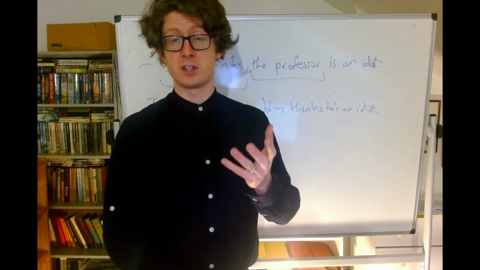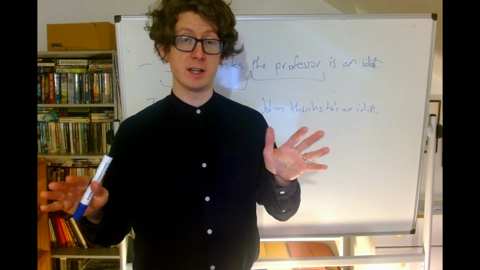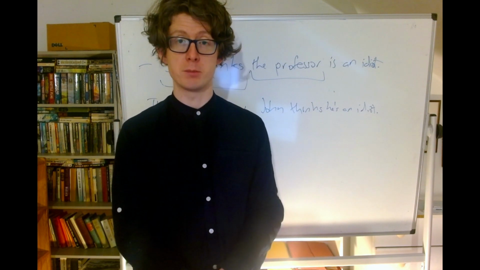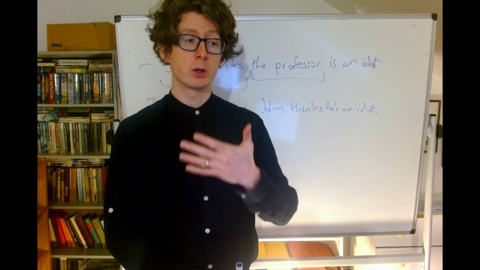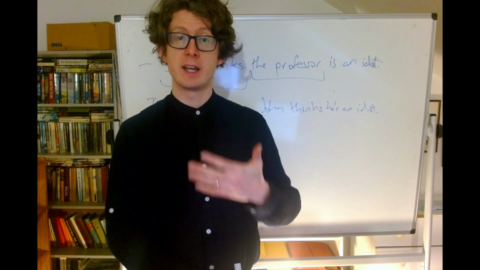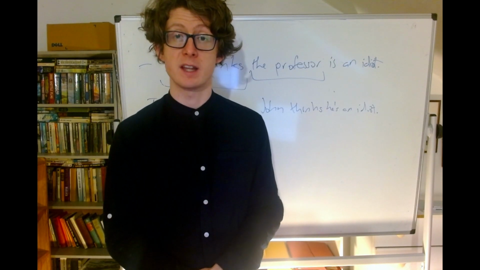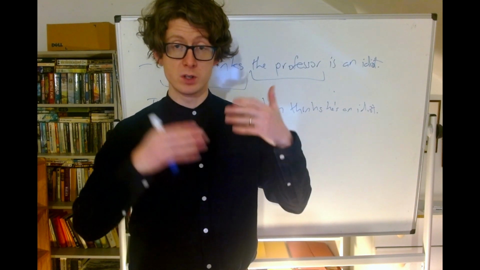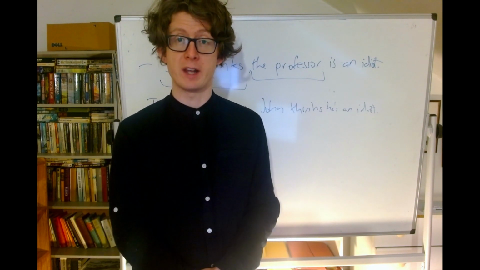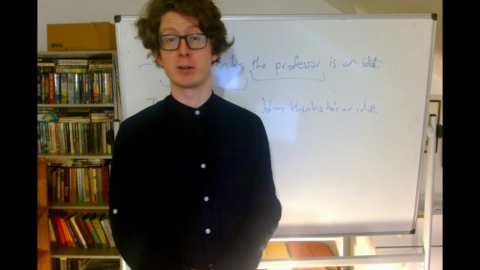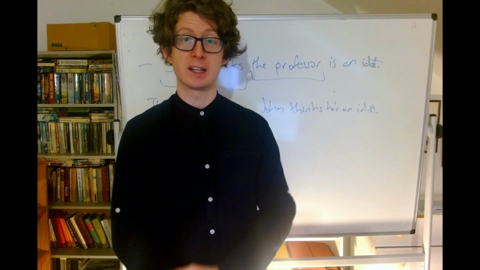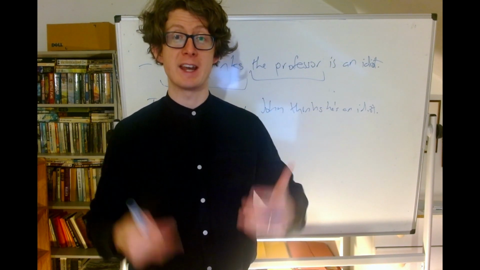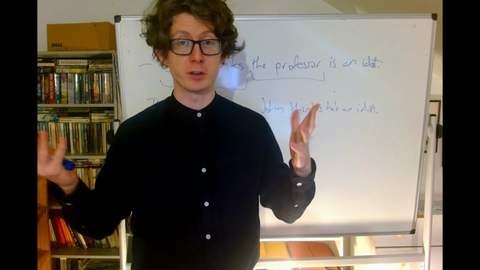The reason why Russell solves this problem is because that's exactly what he denies. He says descriptions do not work like names. Descriptions are not ways of just picking out objects directly. Rather, when I say something like J.K. Rowling is the author of the Harry Potter books, what I'm saying is that there is a unique thing which is the author of the Harry Potter books, where there's one thing and one thing alone which authored the Harry Potter books, and that thing is J.K. Rowling. And that's a very different claim to the claim that J.K. Rowling is J.K. Rowling. J.K. Rowling is J.K. Rowling, that doesn't at all seem to say anything about whether there's a person that is the author of the Harry Potter books.